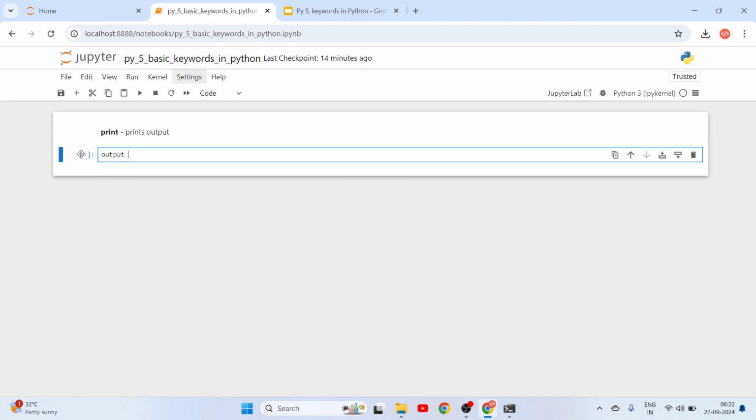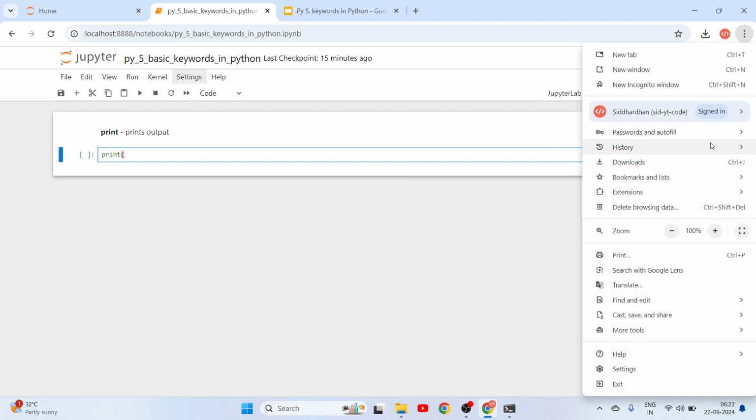This is a code cell, as you can see from the square brackets here. We have the word output, right? And it is just black in color, no bold or anything like that. But the moment I type something like print, it's green in color. This is for us to understand that this is a keyword or a reserved word in Python. All these are represented in specific colors, so that's something you can remember.